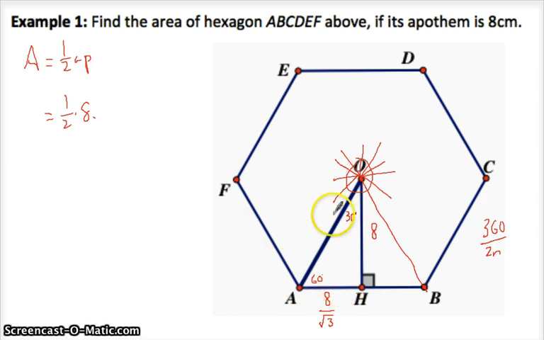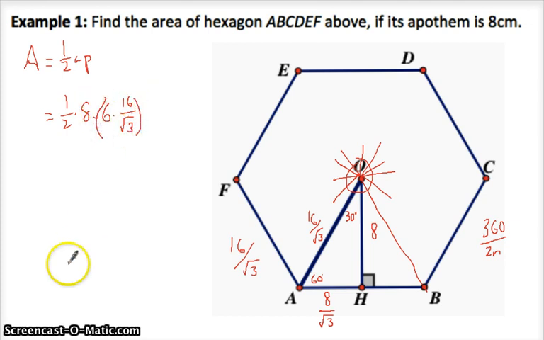This whole side, A to B, or any of these sides, would be 16 divided by the square root of 3. So that's what each side of this whole thing is. Also, not really important. I needed this side. So the perimeter of this thing is 6 of those. That whole thing is the perimeter.